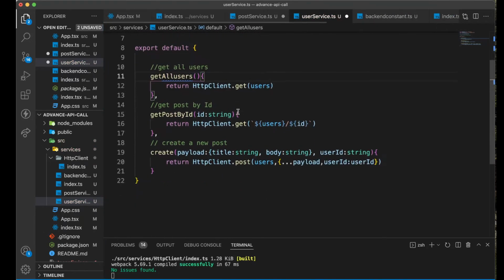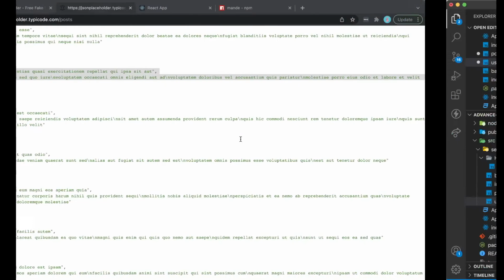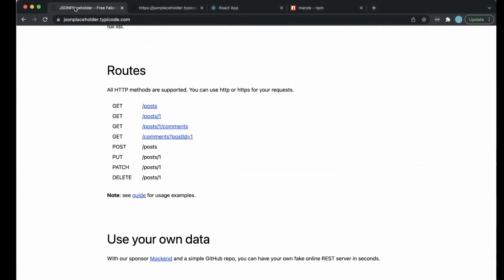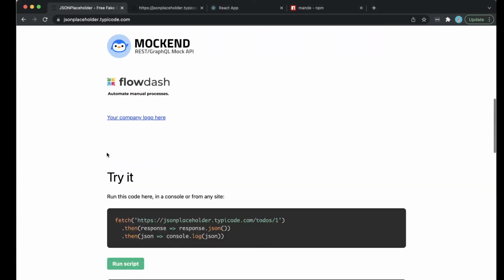As you can see, we already have get all users, and that's coming from get post by ID. I can say get user by ID, and then we have users and ID, and similarly create a new user.